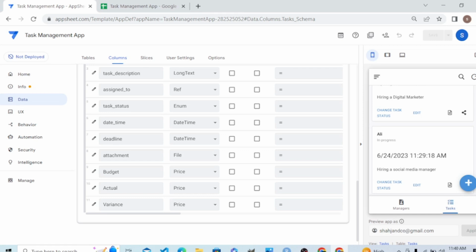Hello students, in the previous tutorial we learned how to amend changes to the data tables in the back end, and we did that successfully.